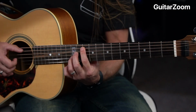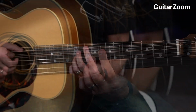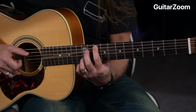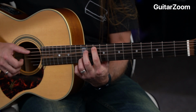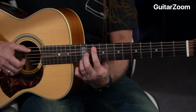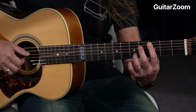And then we're going to head all the way up here. We're going to play 10 on the 5th string and 12 on the 2nd string, and we're going to do that pattern we just talked about. Then we head back. Okay, now it gets really interesting. We're going to take that same shape here. We're going to move down to 3 and 5, play that open 3rd string like we do.